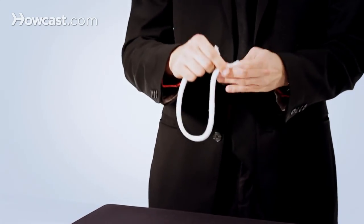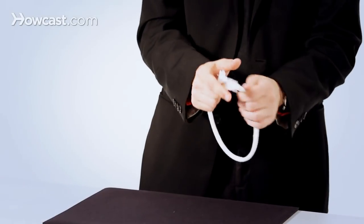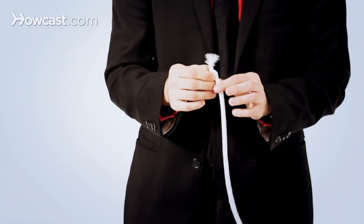So in real time, it goes one, two, and then if you snap, that adds the visual element and makes the knot appear. And they can untie it and see that it was a real knot. And that's how you do the appearing knot trick.